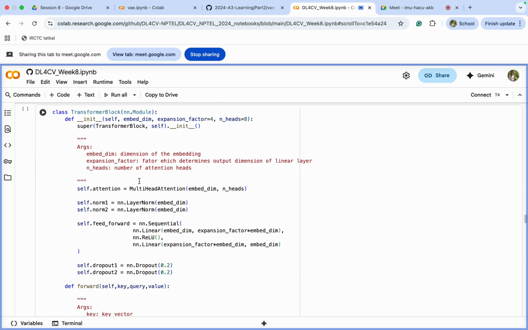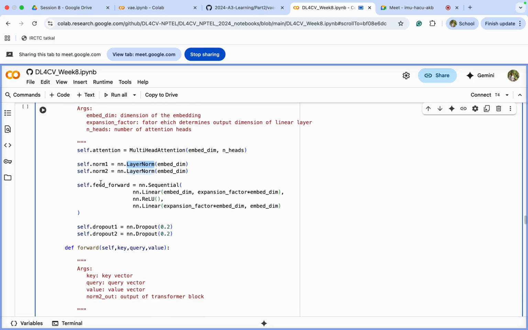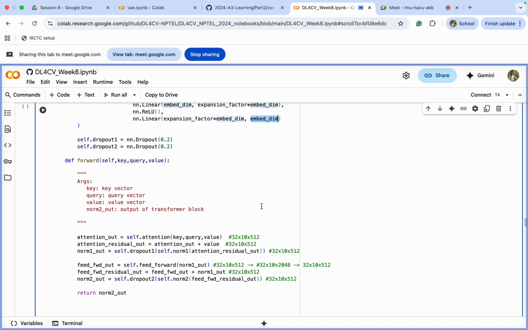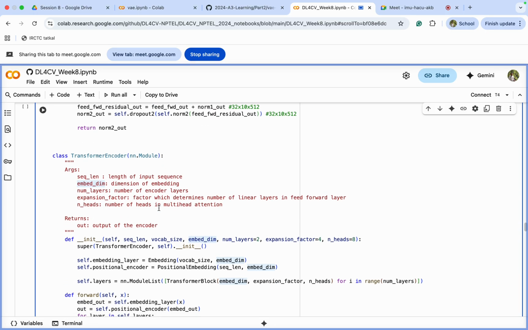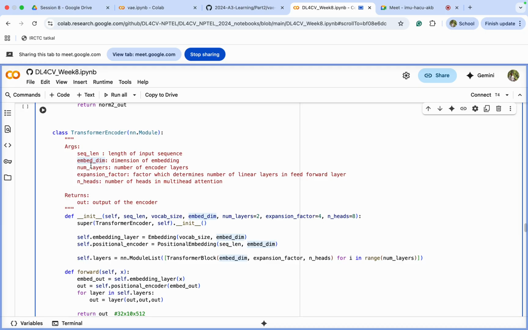So the transformer block actually has multi-head attention, you have layer normalization, you have a feed forward part where you have a linear layer, right? You do the expansion, and then you put the embedding back to the original embedding space, right? And the transformer encoder has multiple such instances.